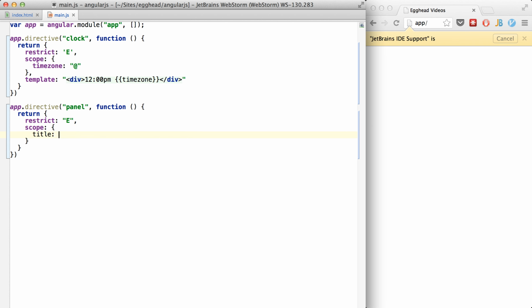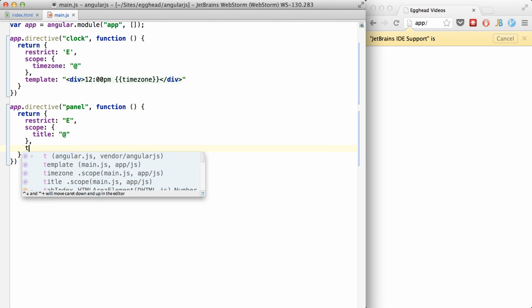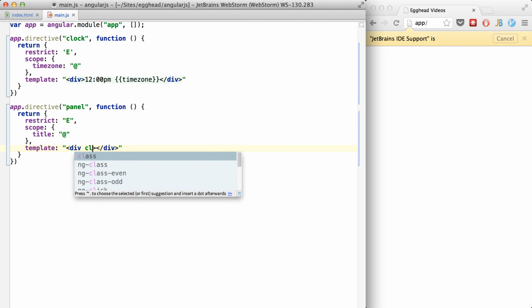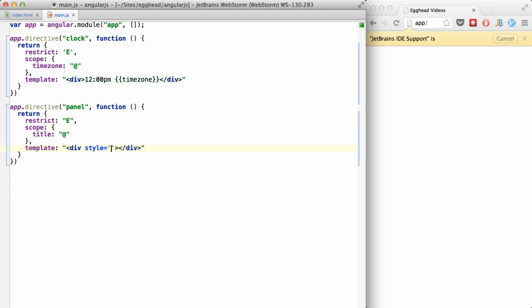This time we're passing in a title as a string, and then our template is going to look a little bit different this time. We'll have a div, which is just going to be, well, let's just fake a style here, border 3 pixels, solid black, and then we'll put some stuff inside of our container.